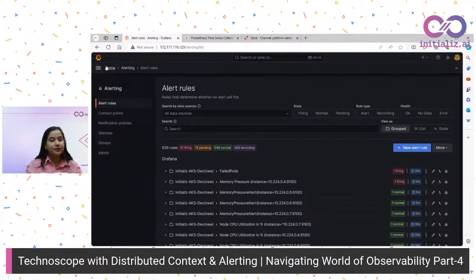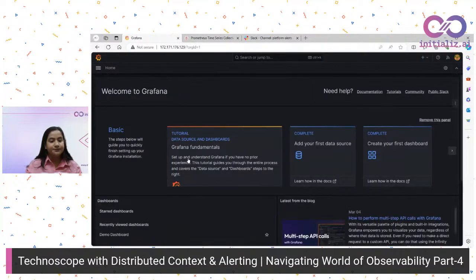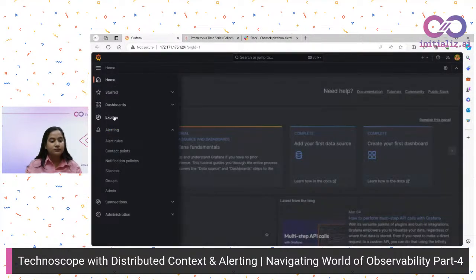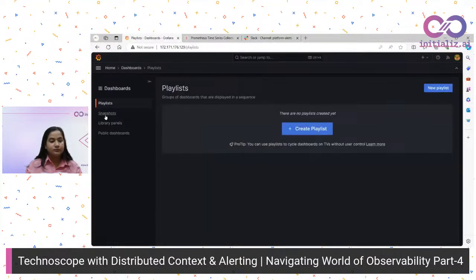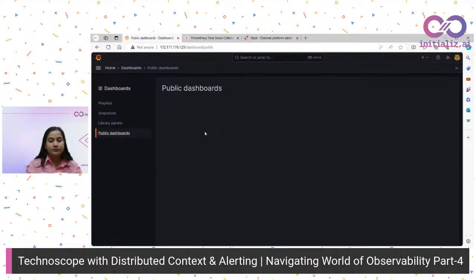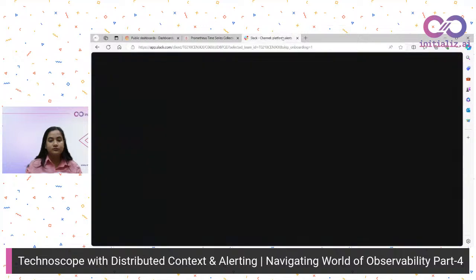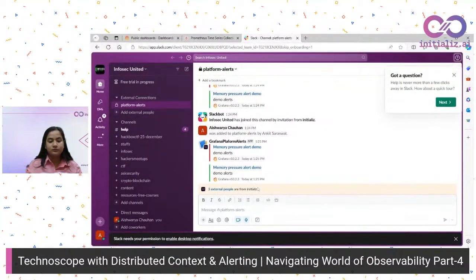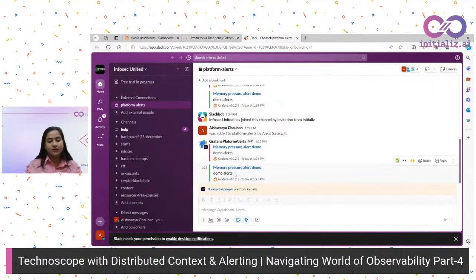Meanwhile, let's sail through the Grafana dashboard. Okay, it's taking a lot of time, but this is how you'll see those alerts, like memory pressure alert demo.